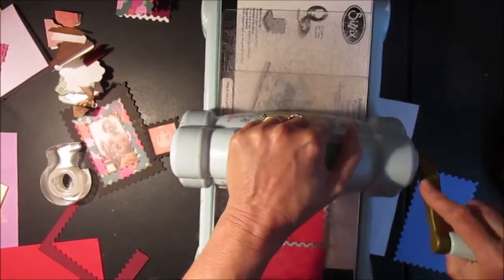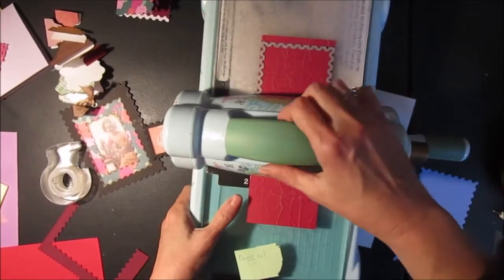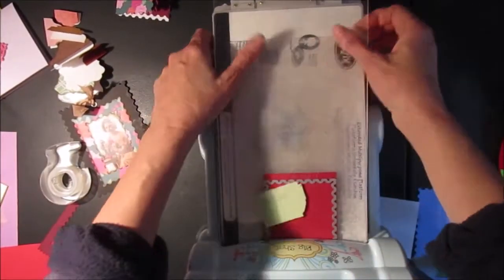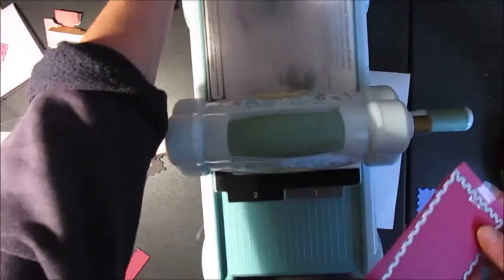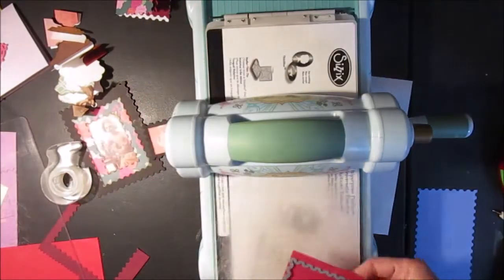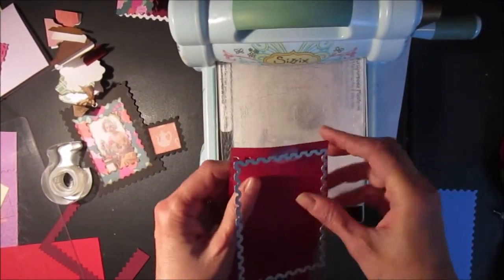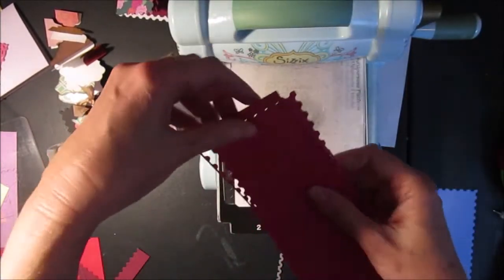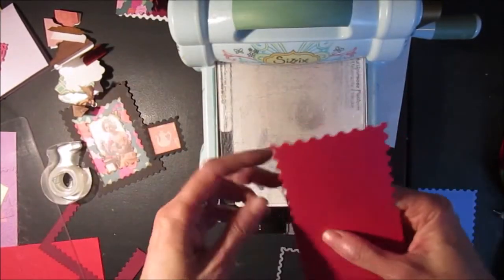I'm going to get into more intricate patterns soon. It's hard working when you don't have much room. I'm trying to keep everything in frame. Okay, so there's my first cut at my piece. So I'm just going to tear off some of this.